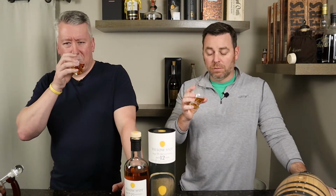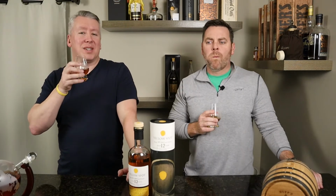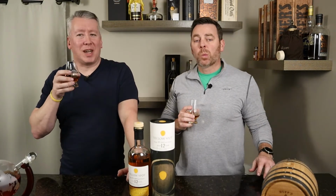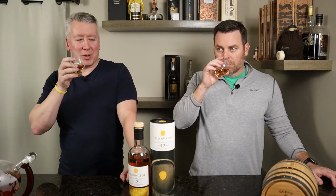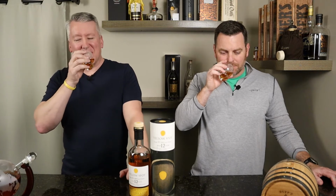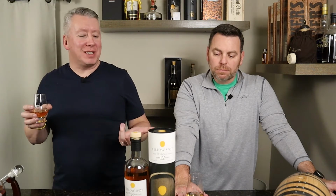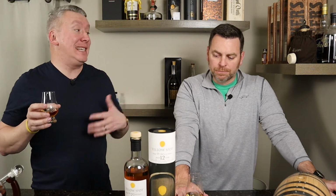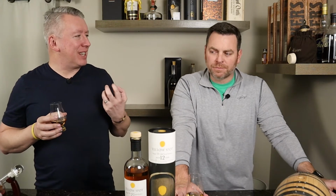It's ridiculously smooth. It drinks pretty nicely. Sweet grains. It's a sweet cereal, is really what it is. Pick whatever you enjoyed growing up, a Honey Smacks or a Honeycomb or whatever sweetened cereal you liked. That's kind of the idea you're going to get. That time I got a little bit more of the oak note. I was like, it's a 12-year-old whiskey, there's got to be at least a little oak note. It's not super spicy or tannic or any of that kind of stuff for the oak.